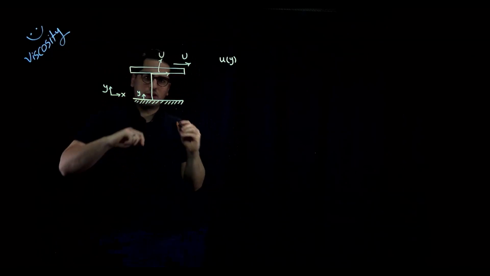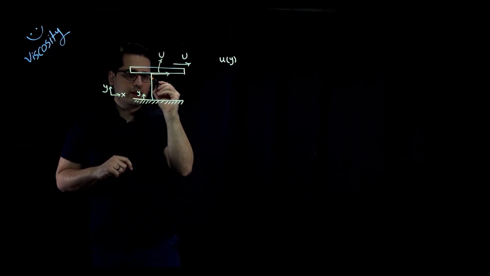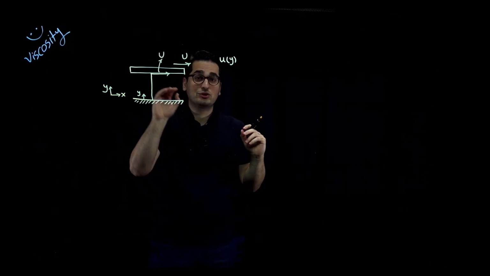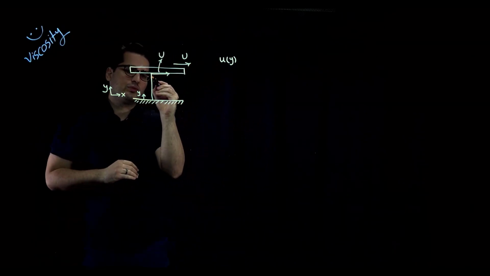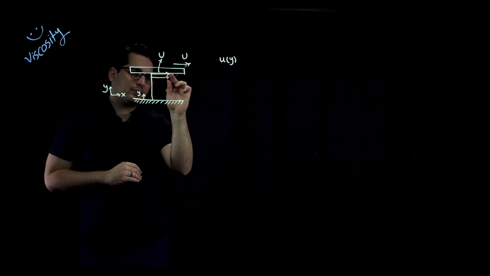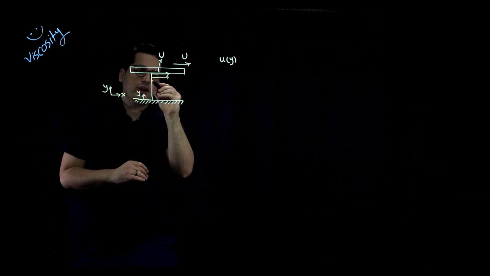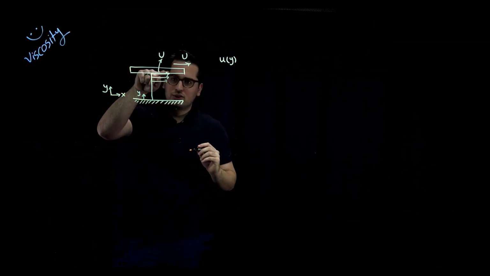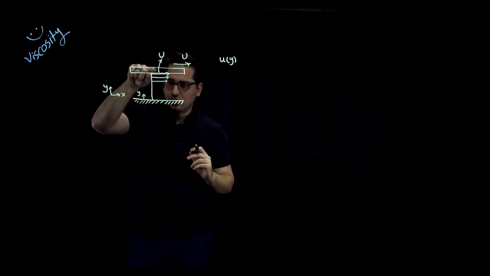A little bit lower than that at this point, the velocity is going to be decreased, right? Why? Because of viscosity, internal friction. So velocity over here is going to be something like this, a little bit less than that. Velocity over here is going to be smaller. The velocity is going to decrease all the way.